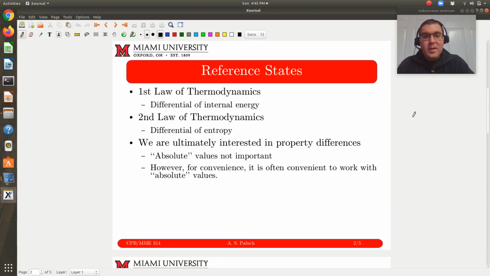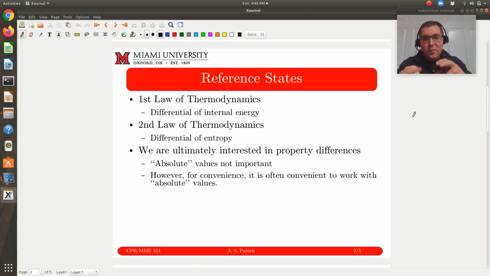All right. So the whole idea behind reference dates is, so far we talked about the first law of thermodynamics in chapter 3 and the second law of thermodynamics in chapter 4. And so what you should know by now is thermodynamics is all about differences. If I think about my first law of thermodynamics, it's delta U is equal to Q plus W, right? Or its differential form, dU is equal to del Q plus del W. We don't write delta Q and delta W because they're path functions. But it's delta U, a difference in internal energy.